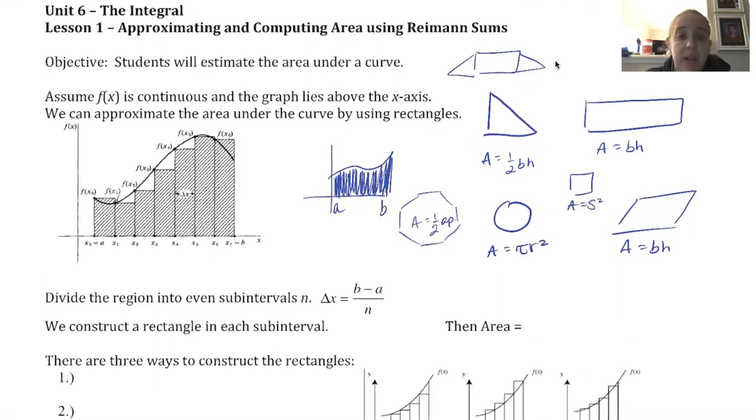And the answer is we break it into rectangles. So this is what's shown over here on the left. I have all of these rectangles, basically slicing it up. And if I find the area of each individual rectangle, I can add them up and estimate the area under the curve. I know it's not exact yet. We'll talk about that later. It's not exact, but it's an estimate. Like this one's too tall, this one's too short, too short, too short, too short, half and half, and then this one's too tall. So it's not perfect right now, but we'll work on that.